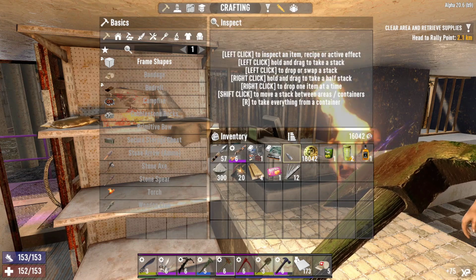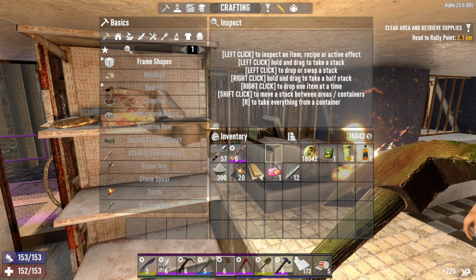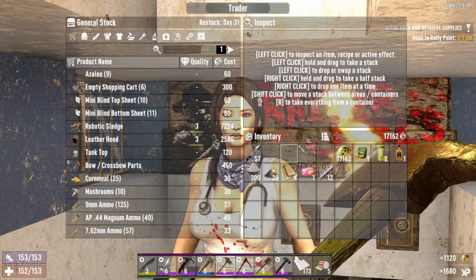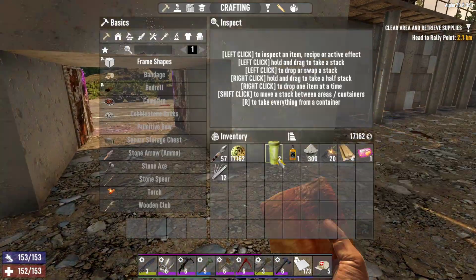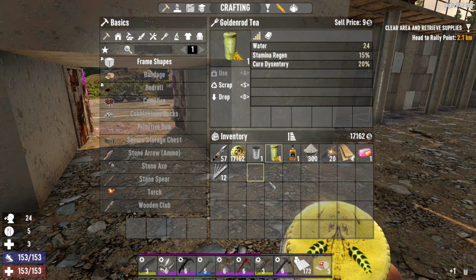So let's use, and use. And yes, I could have used this to save myself 10%. But I think I am fine. You know what? I'm just going to sell that because I can. I don't need to worry about it. So I think I'm going to be okay with money. Let's eat and drink a little bit.